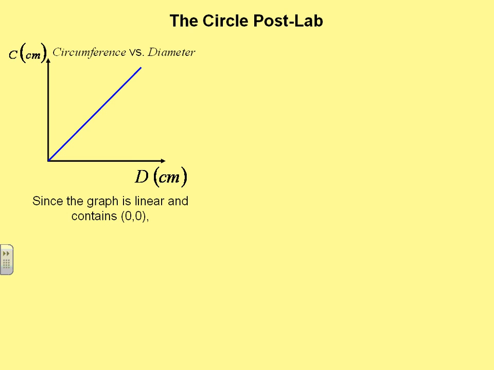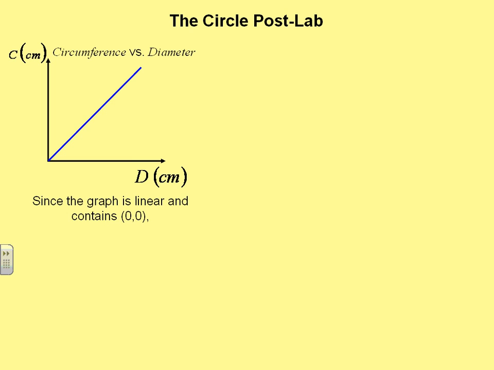Think about it. In order for a graph to be linear, if I were to double the diameter, what would have to happen to the circumference? Well, if the graph is going to be straight, if I double one, I have double the other. If I have a circle with 3 times the diameter, it would have to have 3 times the circumference. In other words, the two variables change the same. What do you call that? Well, that is called a proportionality.